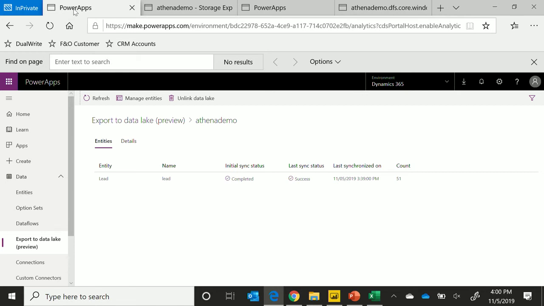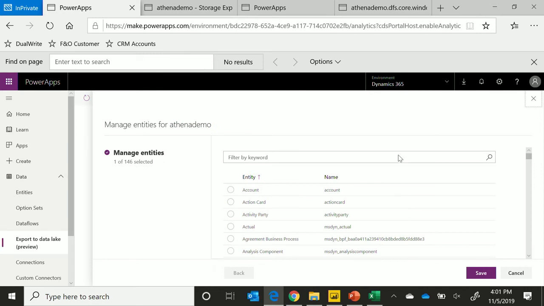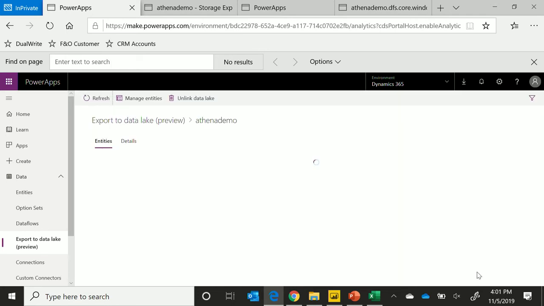So until then, let's just do a couple more things. This is what happens in the real world. We went on calls with at least 8 to 10 customers when they were doing our previews earlier. Before we went to public preview, we were in private preview, working with customers, and we went on a call with every one of them. We noticed they do this a lot, and we're glad we have this built in: they added an entity, tested it out, and now they want to add something more. So let me add account, which is a pretty big one here. I think it has like 50K records, right?